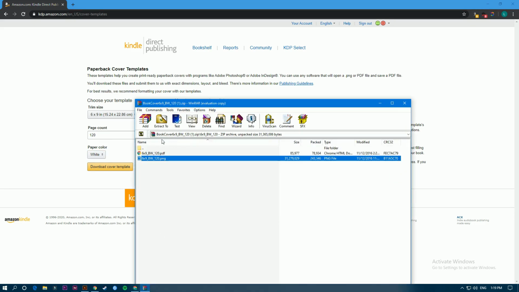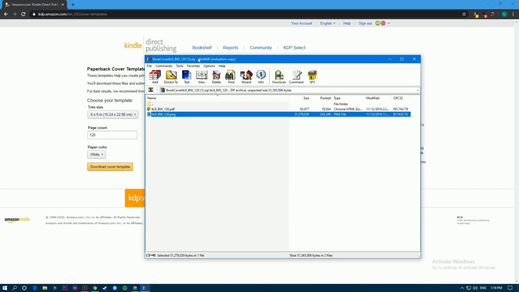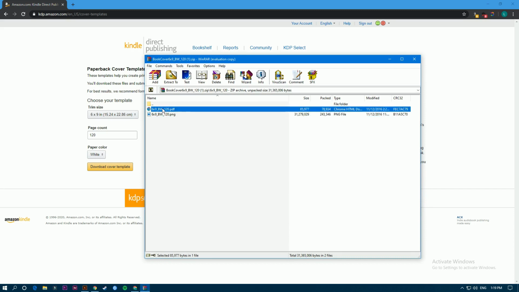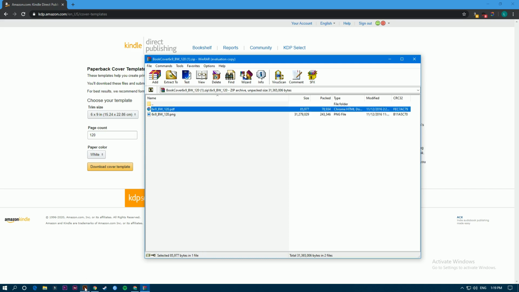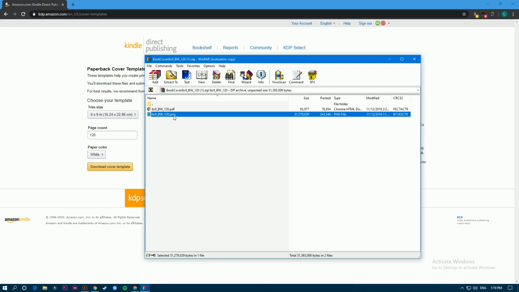So I have already downloaded. Here it is. It includes a PDF and an image. The PDF you can put in the editor you're going to start designing in. If you have an editor that doesn't support a PDF, like a web browser version of an editor like Canva, I will talk about it later, you can choose the PNG. The problem is that this PNG has a size that Canva will not accept, but I will give you an alternative for that.